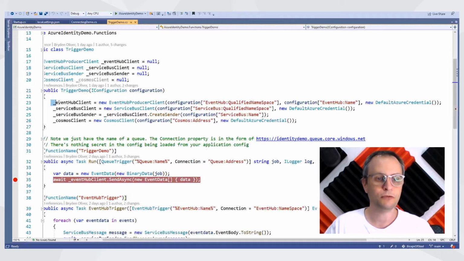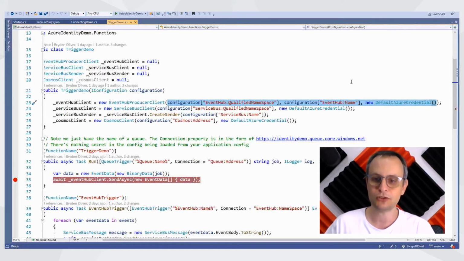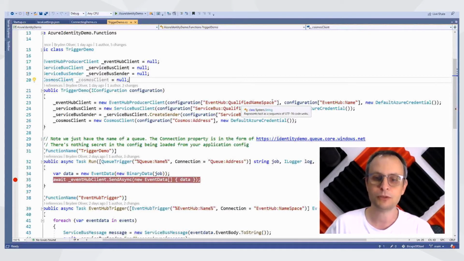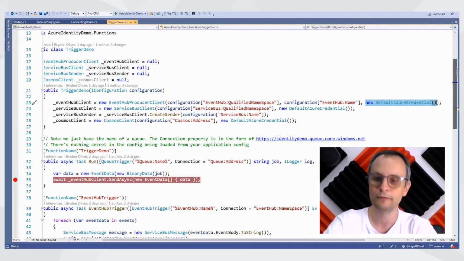So if I want to read from that Event Hub, typically what you would do is this constructor here, you would be passing in a connection string, which has a secret key in it. Now all I'm doing is passing in the namespace and which one of the Event Hubs inside that namespace I want. And then the critical bit here is this new DefaultAzureCredential.